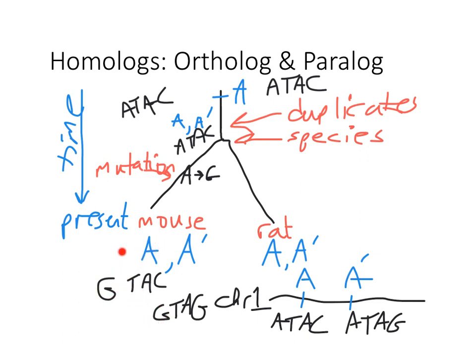Every mouse gene, because this mutation that caused that G happened only in the ancestor leading to mice, all mice have that mutation, but no rats do. So that first nucleotide lets you distinguish different species because that mutation happened in the common ancestor of one species, but not in the other species.